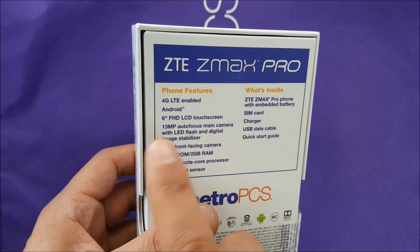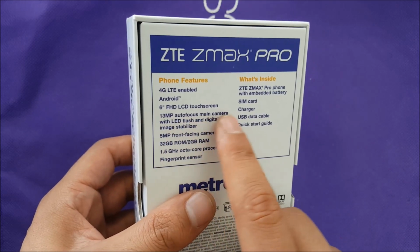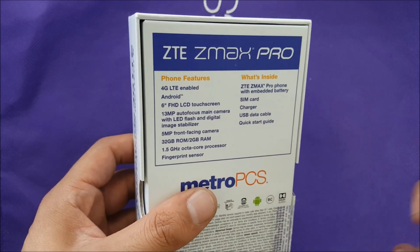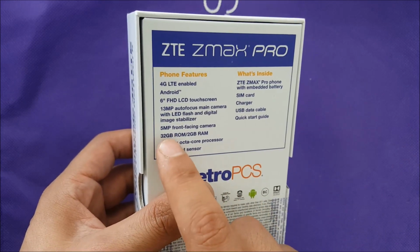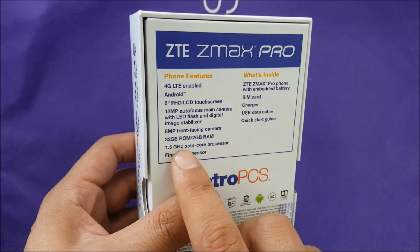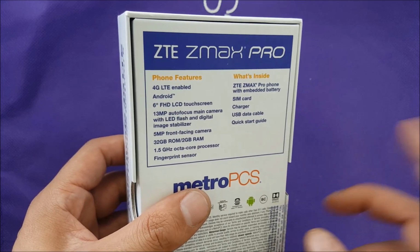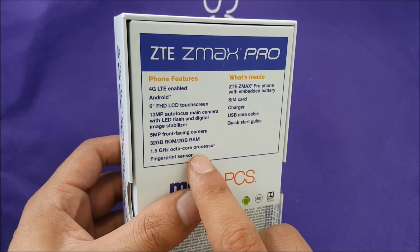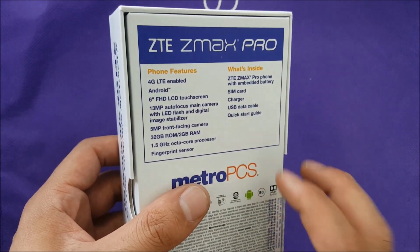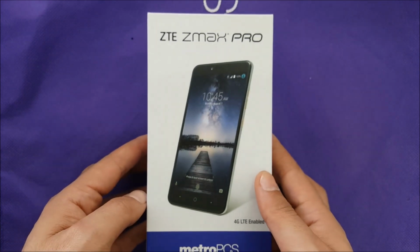LTE phone, 6-inch full HD LCD panel, 13 megapixel autofocus, 5 megapixel for the front, image stabilization will be digital, which is good, and 32 gigabytes internal memory, 1.5 gigahertz octa-core processor, Snapdragon 617, and you have a fingerprint sensor in that device. Battery will be not removable and all that stuff, and the box will be similar to any other MetroPCS box.